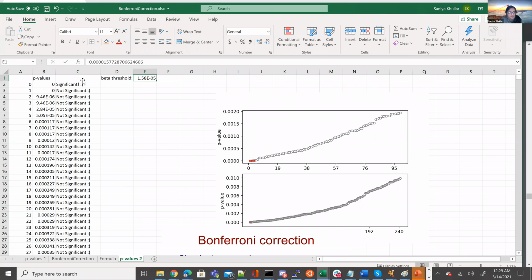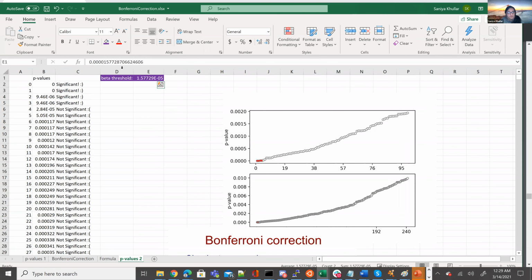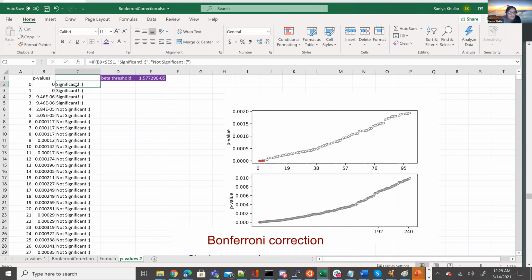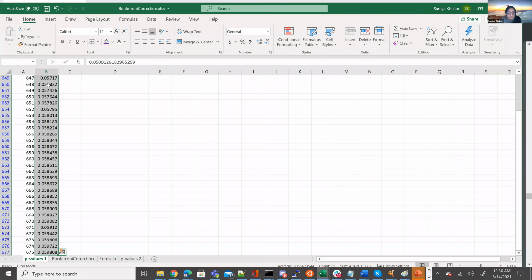Oh wait, one sec, I also have to make this coded here. This is an absolute reference, so that means that it's all going to stick. Okay, great. So this means I'm holding this constant as my threshold. So what we're going to observe is that under this beta threshold value, we instead just have these 4 that are statistically significant, whereas here we had about 75 values from before that were significant.